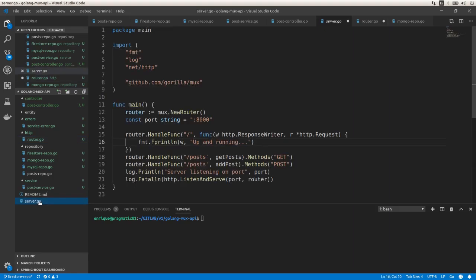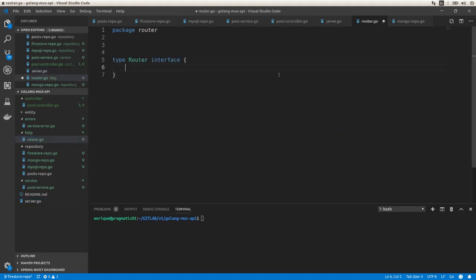Let's go back to the server. We're going to need something that receives the URI or the resource, and a function that has two arguments, the response writer and the request. So I'm going to grab this. Let's start by adding the get method.